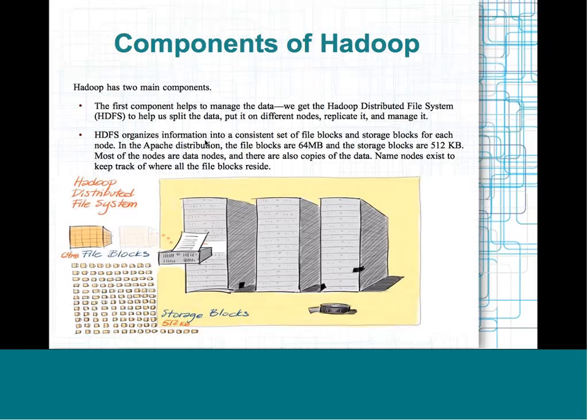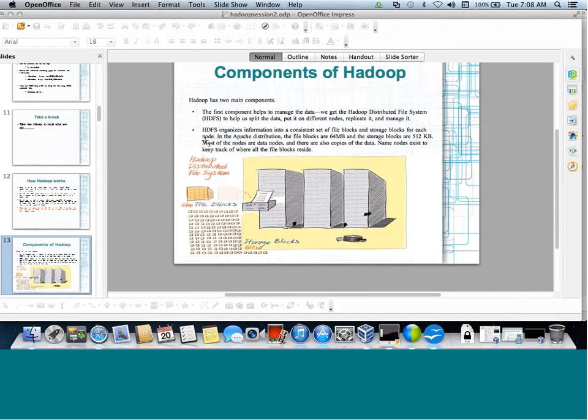So if I am storing a file, what happens? It breaks it down into n number of blocks. And what is the minimum size of each block? It is 64 MB, right? And internally it uses small, actual file system blocks of 512 KB. Okay, it's clear. Now, where is this block actually stored? It is on data nodes.